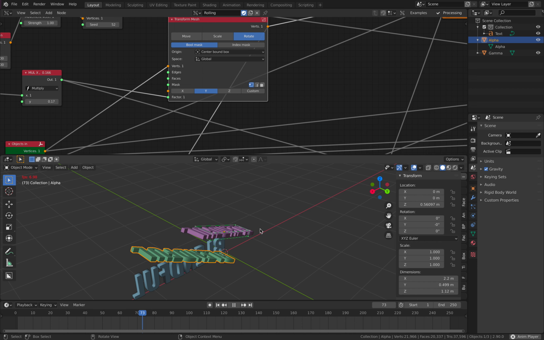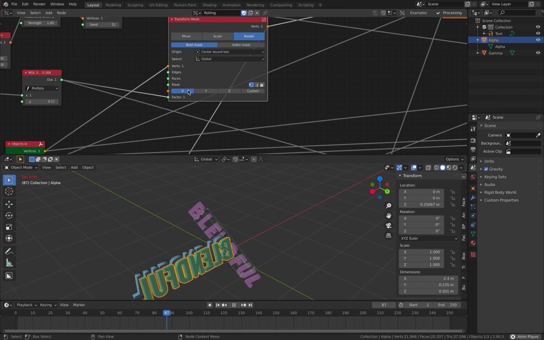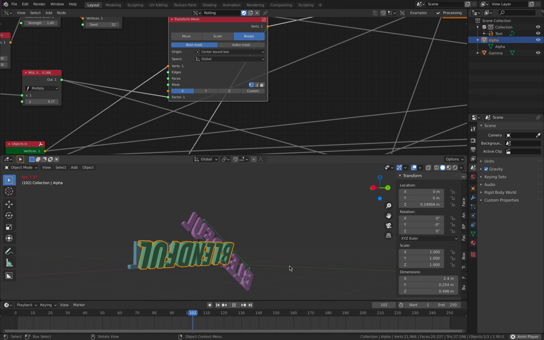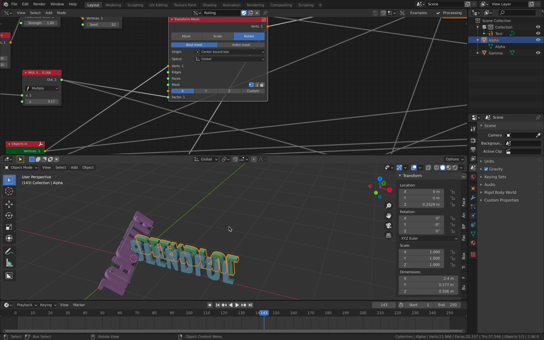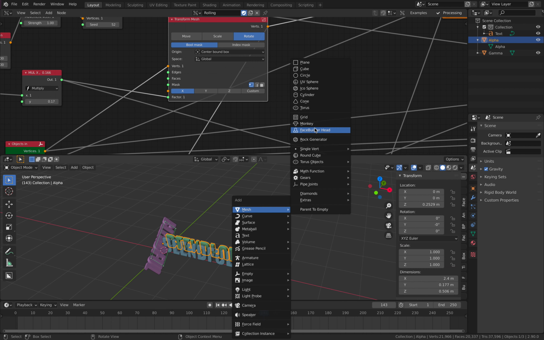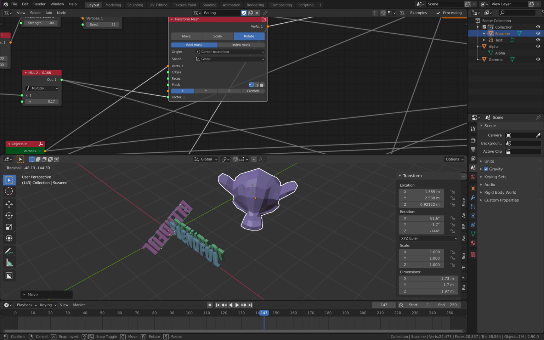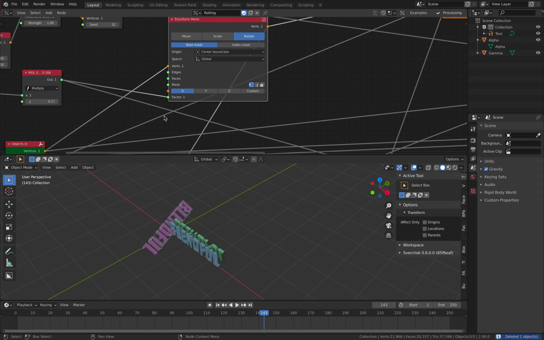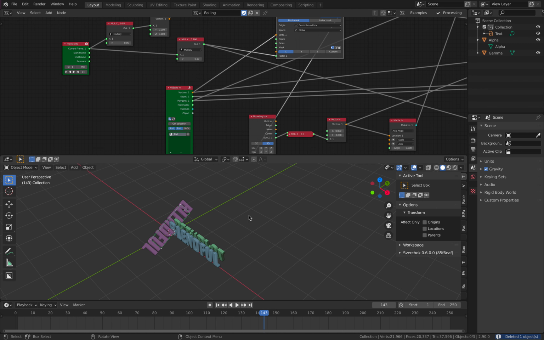This one is rotating correctly, or just using the x-axis. So this is a rolling example. So if you have, for example, like Suzanne head, and you want to roll it randomly, you can actually do that using this same setup.